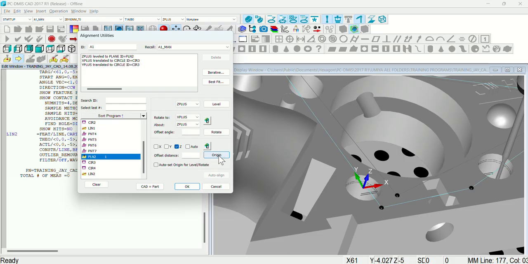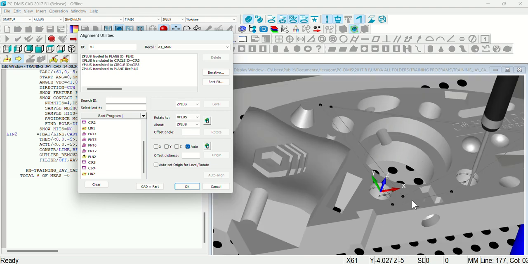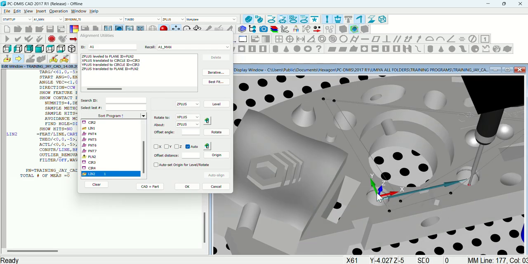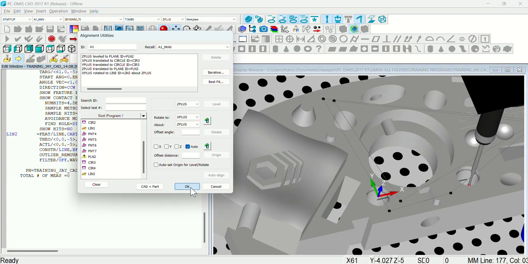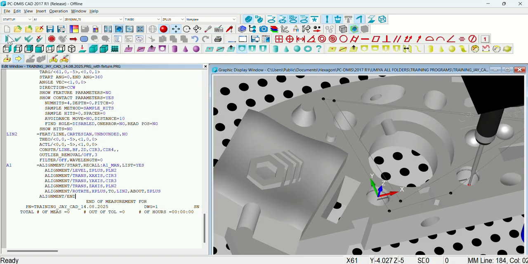So again the same alignment has been done here, and the last one is to select line 2. Similarly, the direction of line 2 is also in the X plus. So here in the rotate area, rotate to X plus because we have generated the line in the X plus about Z plus, and just click rotate and click OK, and every time make a habit to save it.